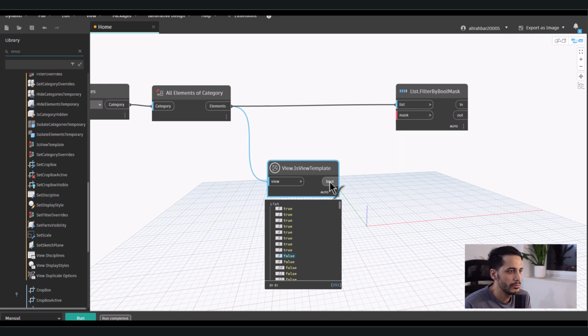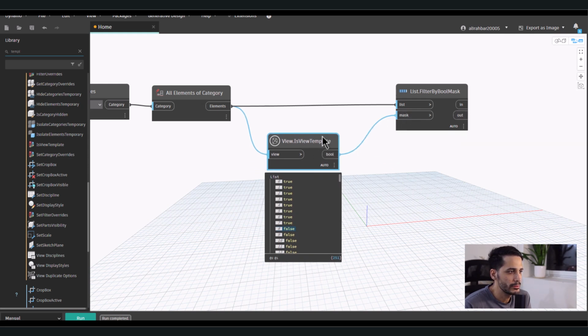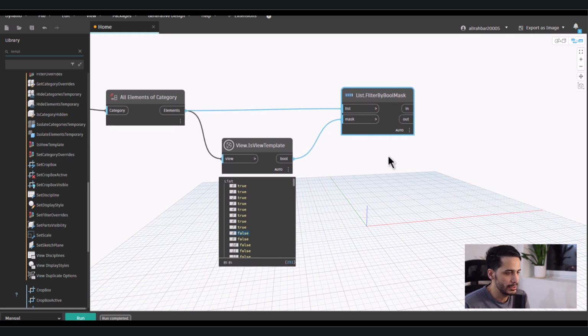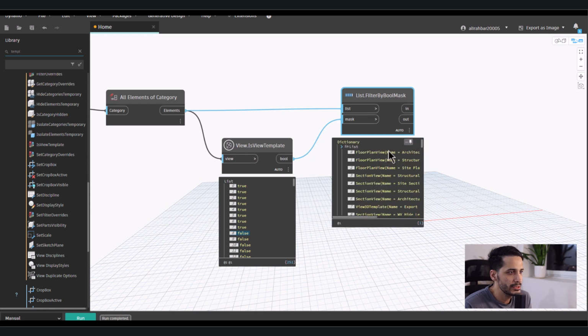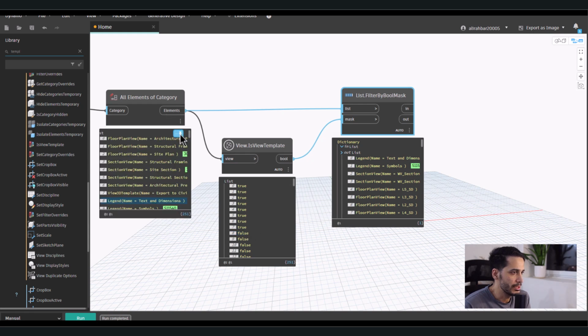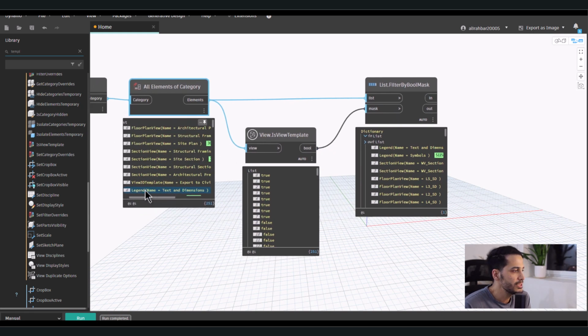Okay, so we connect the output of is view template to the input of the filter by bool mask and run it. Yeah, here you can see you have in list and out list. Here we want the out list because the out list means this, for example, here this view is false, and this means that this view isn't a view template and it's a view.